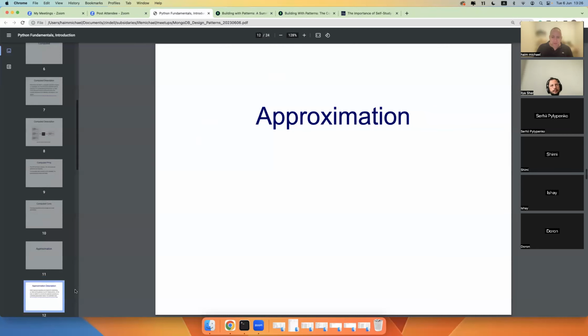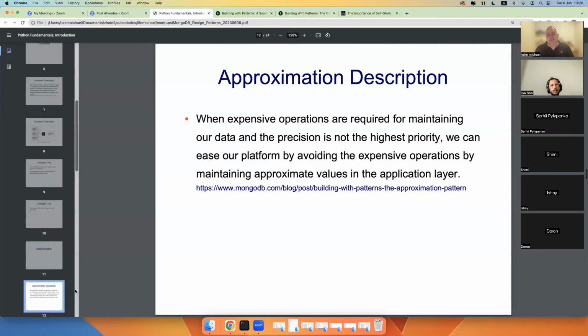Approximation. The approximation pattern refers to those cases in which the accuracy of the data is not a must. We can avoid being accurate and have the representation of the data not accurate.